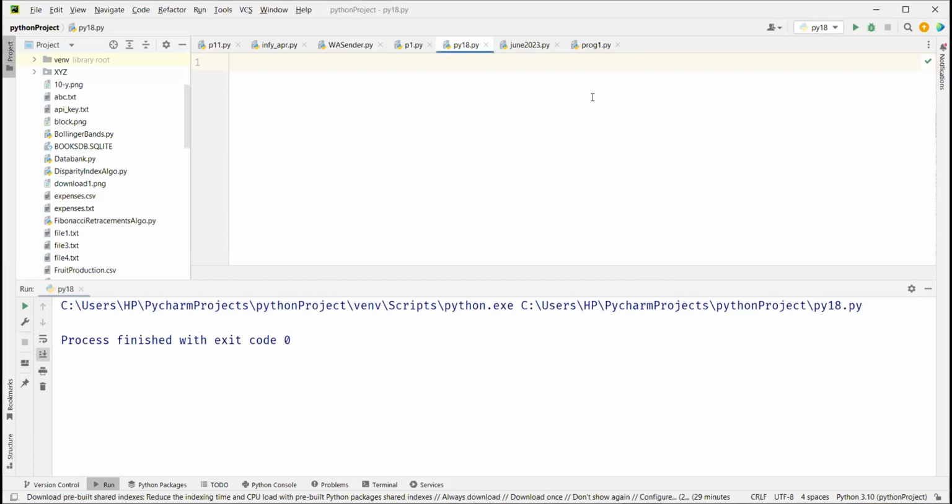Okay. So now we'll move on to next topic. Okay. What I want to do is I want to talk about how to access different file format. Okay. So how to read text file or Excel file or JSON file. And this will be very helpful for your work. Okay. This is going to be very helpful for your work.